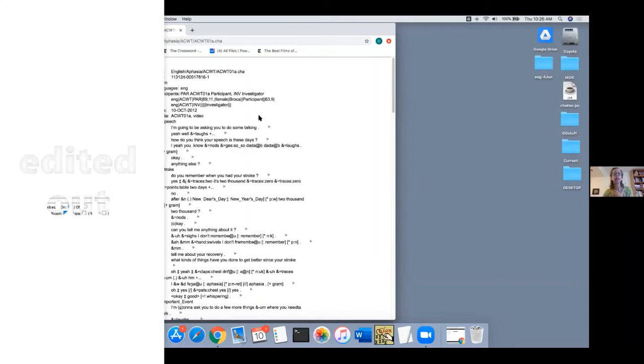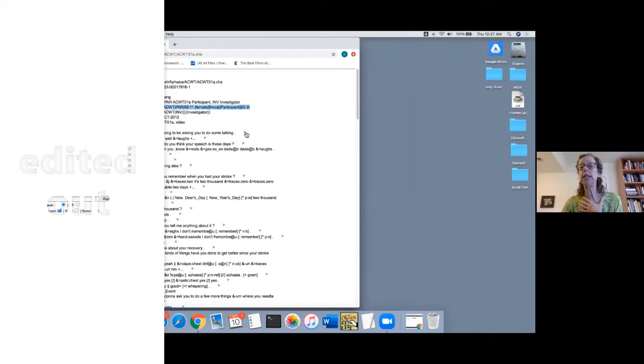This is the transcript done in chat format. Up here on this ID tier, you see that this is a 69-year-old woman, well, almost 70, 69 years, 11 months, female. Her WAB type was Broca, and her WAB aphasia quotient was 63.9. And then what you can do is you can click on any of these arrows, and then you get to hear her speech and watch her. So I'm going to click on it for like a minute or so.